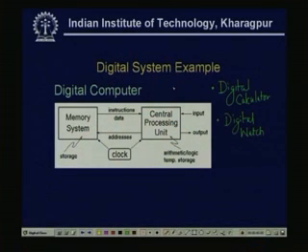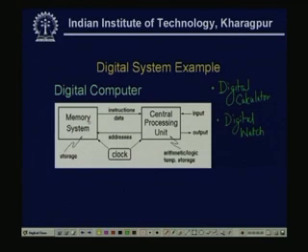If we see the design of a computer, then actually all the concerns of digital systems, how we can design efficient or easily understandable digital systems, that computer is the ideal example. See, in a very abstract way, a very simple model, I can tell that a computer has very basically memory and some central processing unit, the CPU.